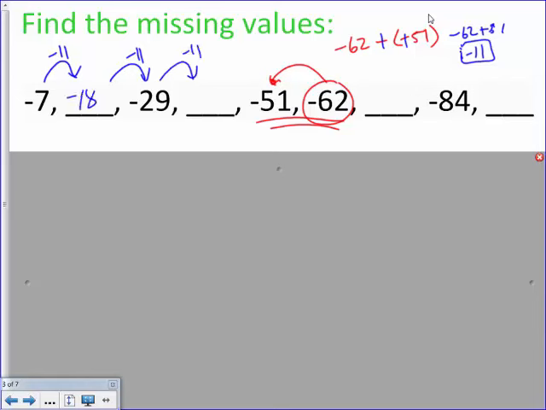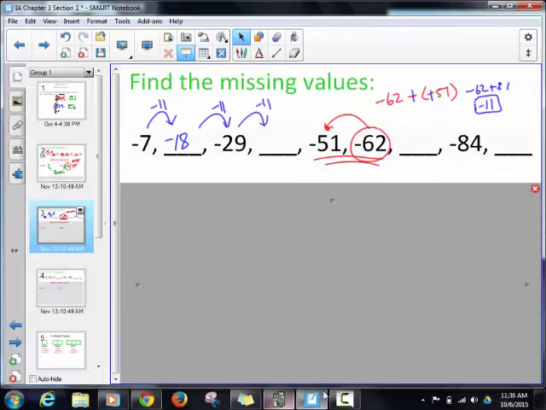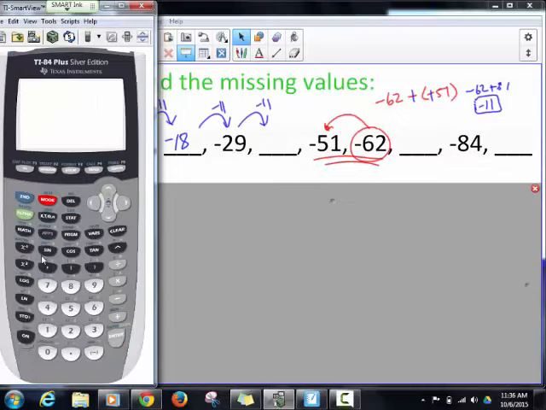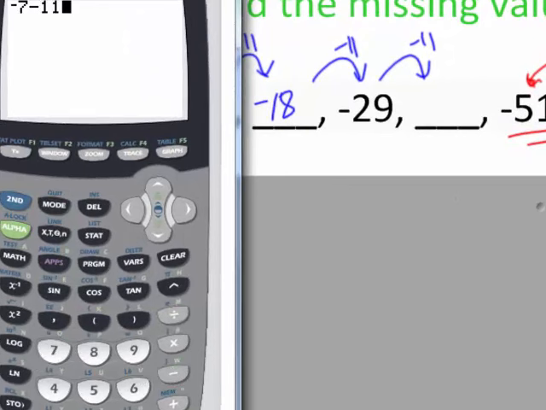And there's actually a quick trick to this on your calculator if you have a graphing calculator, which I'll take a look here. So if I started at negative 7 and I'm going to minus 11 each time, I could hit enter, and you notice it gives me an answer, negative 18. Well, if I want to take my previous answer and subtract by 11, I don't have to type anything in. If I just hit minus 11 right away, it's going to take my last answer and subtract 11. So it gives me the negative 29.